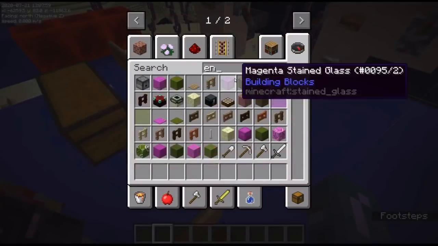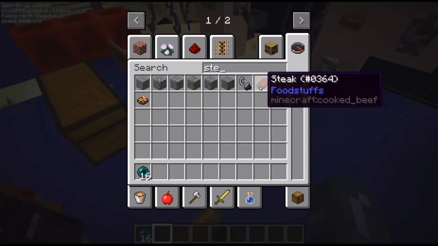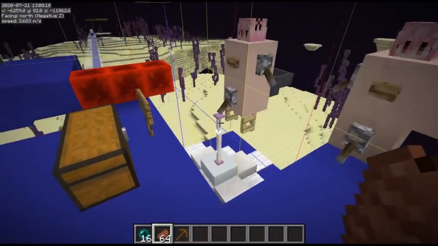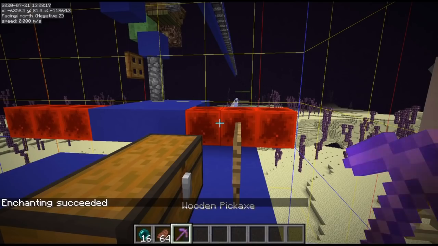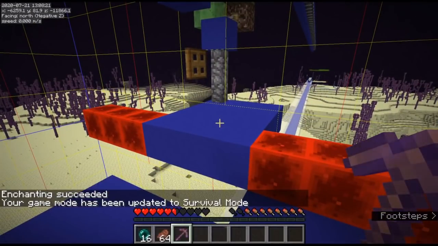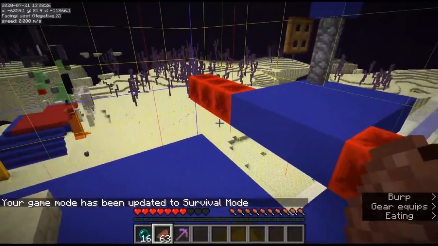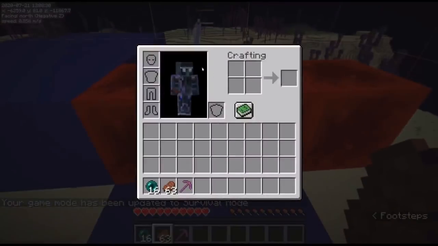We need ender pearls. Let's get some food. And we of course need our silk touch pickaxe. Any pickaxe. I think wooden pickaxe is the funniest. Make sure it has silk touch. Okay, and that should be it. Let's go into survival. Make sure we're at full health. We need to be at pretty much full health, because this setup does take away about half your health. You're not wearing any armor, at least.